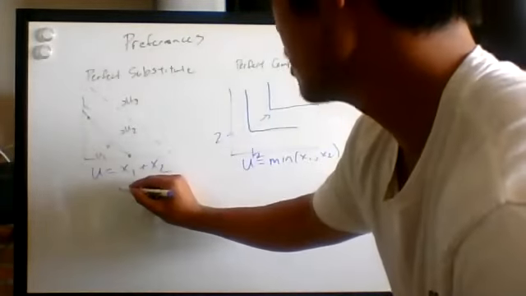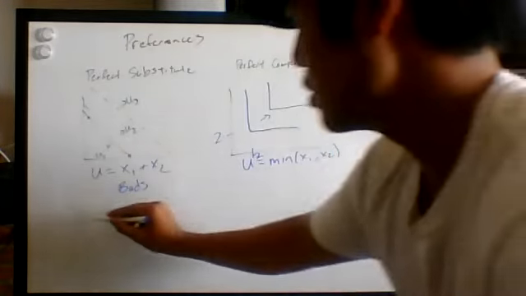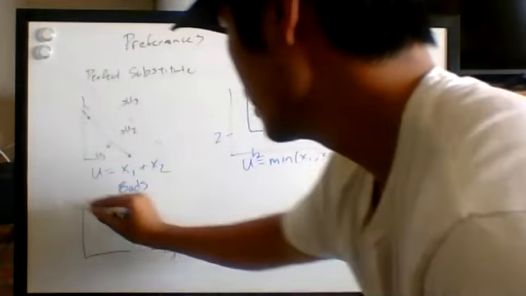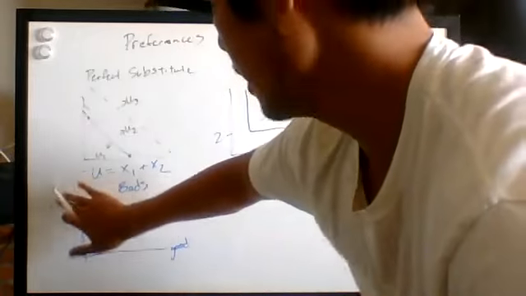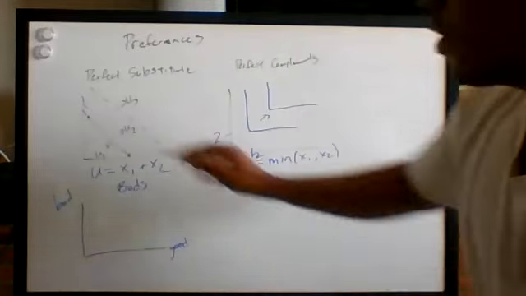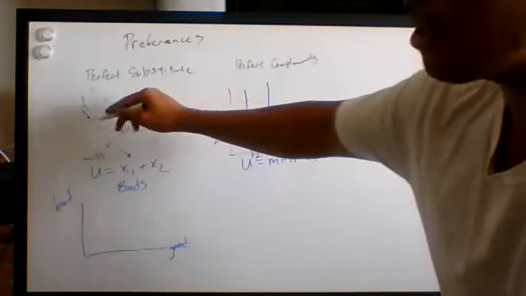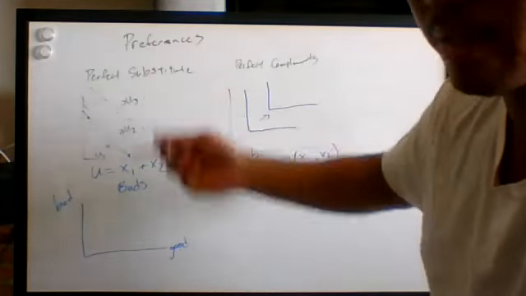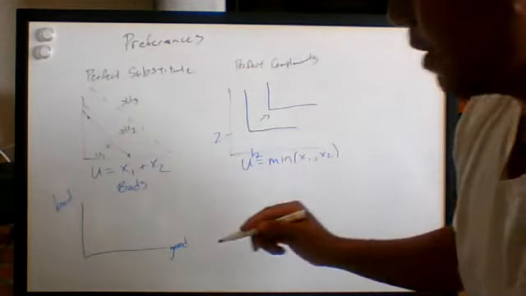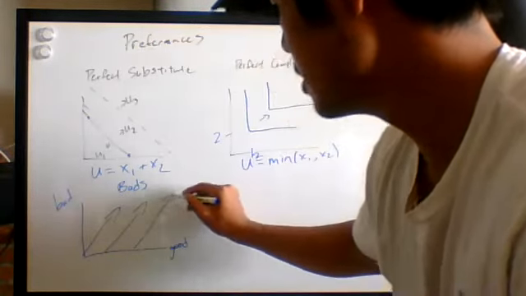We have other indifference curves. These ones I wouldn't worry too much about. You just want to be able to know what the indifference curve looks like. So let's say that x1 is a good and x2 is a bad. Instead of having these downward sloping indifference curves, and the reason they're downward sloping is because it indicates that you have to make a trade-off between the 2, because they're both something that you would want. Whereas with a bad and good relationship, these are going to be the indifference curves that go along with that.